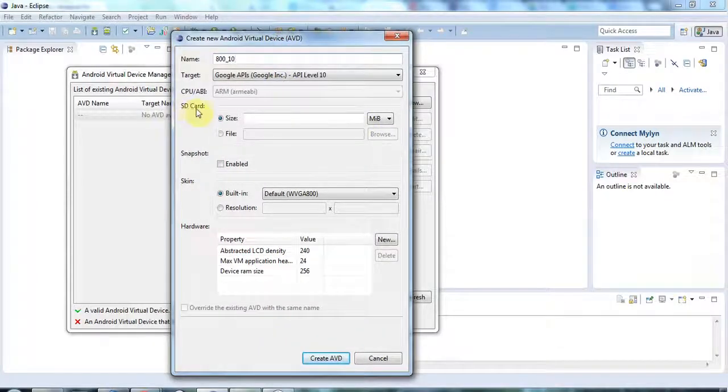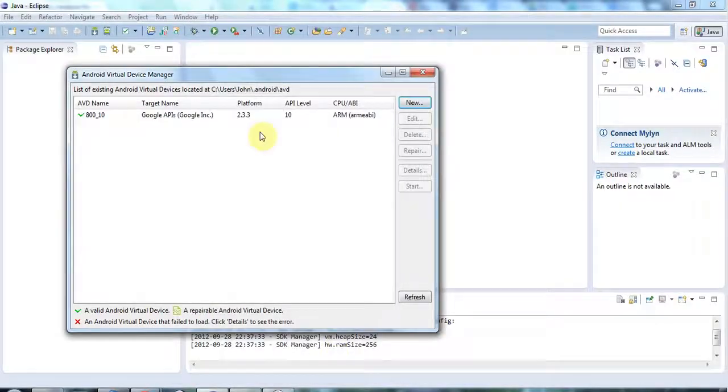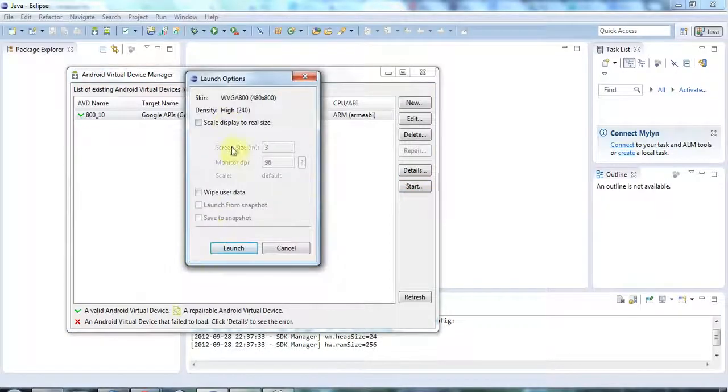And here you can specify the size of a micro SD card, which you can insert in your phone to provide memory for files. And let's set this to 1 gigabyte, so that we pretty much definitely shouldn't run out of space for the purposes of testing. And I'll leave everything else as it is, and I'll click Create Android Virtual Device here. So we've created the device, and now I'm going to click Start. And when you click Start, I'm going to click Wipe User Data here, and that will probably remain checked every time, because every time I restart this device, I'd like to just wipe all data off it. And I'll click Launch.